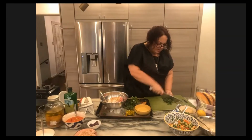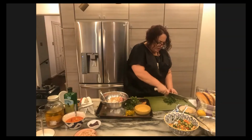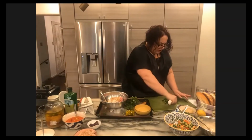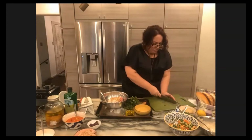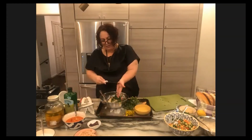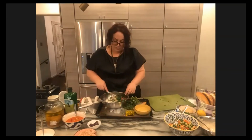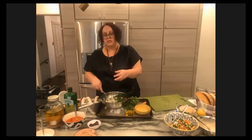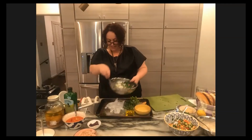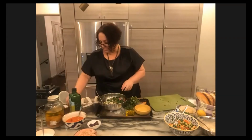Now what the onion does is it keeps the meat tender when we cook it. Because otherwise, if you make meatballs, you know that you need to add breadcrumbs or onions, or some people add ricotta cheese or something. So in this case, the onion is very helpful.